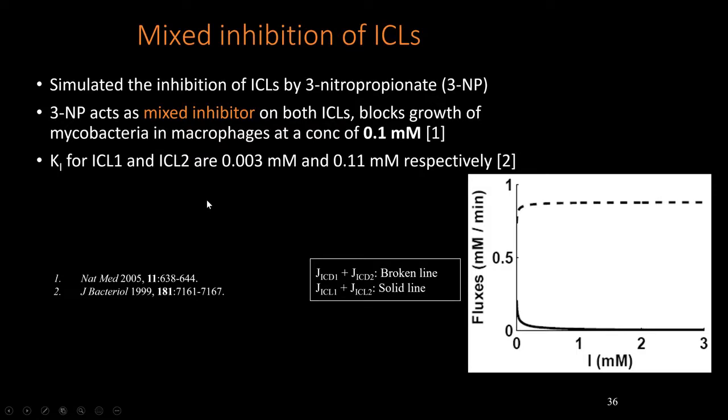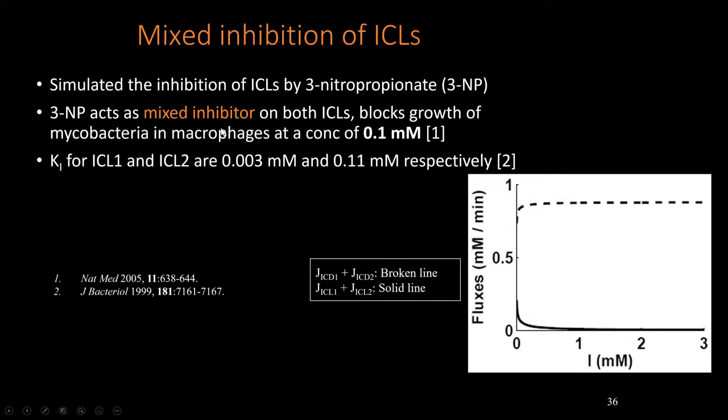Actually, the mixed inhibitor was the most tiring problem. What we saw was that the values of Ki were very poor, and not only that, we almost reproduced that. There are 2 ICLs. So what we reproduced is that almost this many millimolar has to be given to calculate the Ki for ICL. That's what our calculation shows. So obviously it is quite a lot of compound to put in.